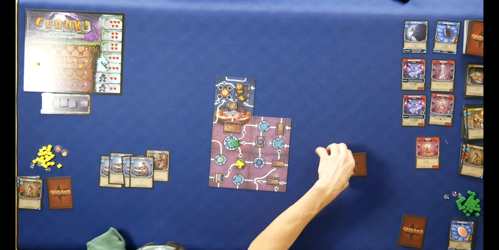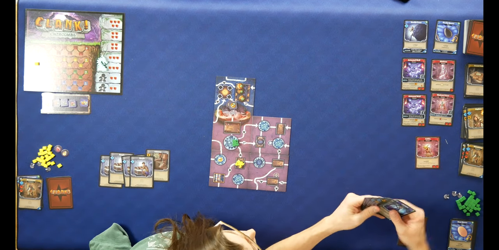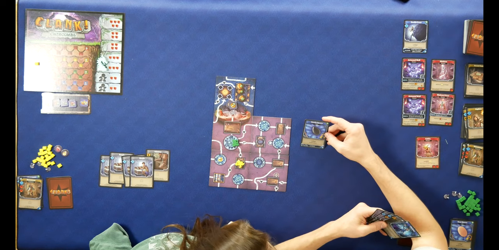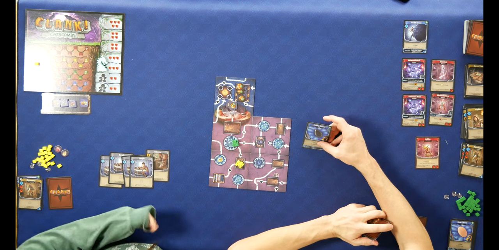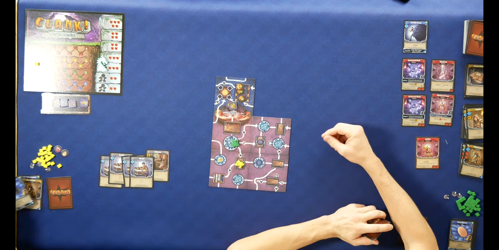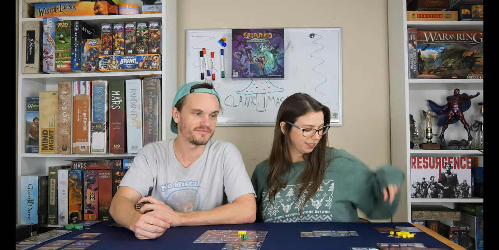Okay. All right, I have four. What is the dragon one? The dragon one is a smoky quartz. You use it to minus your clank and draw a card. But I add two clank when I acquire it. Take it though. Stupid thing. Can't help it. You can't help yourself.